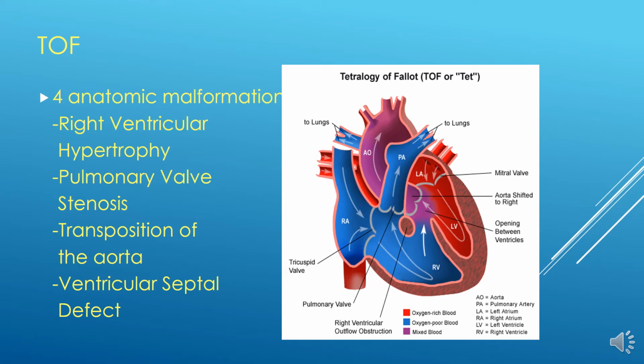Tetralogy of Fallot is associated with multiple additional cardiac lesions. A PFO is present in nearly all cases, with right-sided aortic arch in 25%, additional VSD in 15%, ASD in 10%, and coronary artery anomalies in 5% also found. The most common coronary artery anomaly is LAD from RCA, the usual course of which is at risk by operation or by traversing the RVOT. The RCA may also originate from the left coronary artery and cross the RVOT.